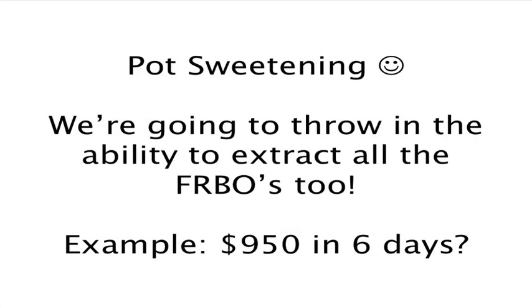Now, I'm going to sweeten the pot here. We're going to allow you, when you get started, to create 2 campaigns with this, so you can extract the for sale by owners and the for rent by owners. What would you do with the for rent by owners? We've got people that are doing one of 2 things. One, reaching out to those that look like they may be landlords, investors, or absentee landlords or defaulty landlords, people that tried to sell but now are renting out of perceived necessity, and they reach out and say, hey, have you thought about selling? If so, I've got a list of hungry buyers.